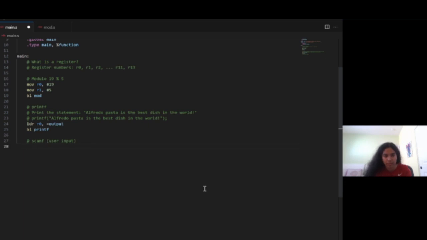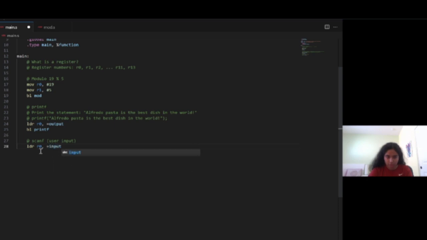What we're going to do is the exact same thing that we did with printf. Just like printf, scanf takes an argument, and if you remember the rule, the first argument needs to be in register 0. So we are going to load into register 0, and we are going to put input.